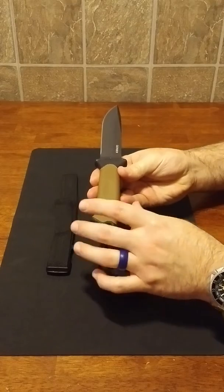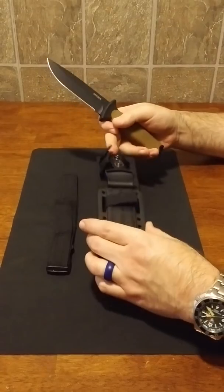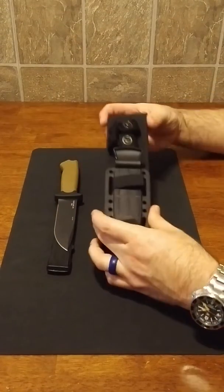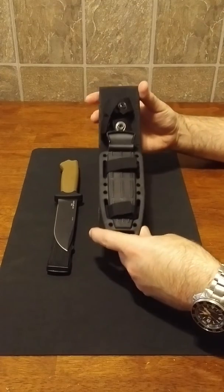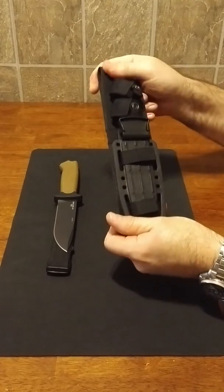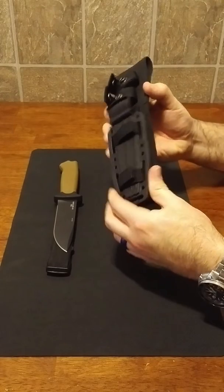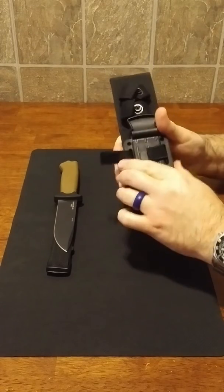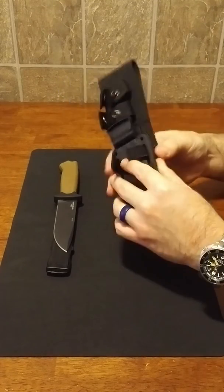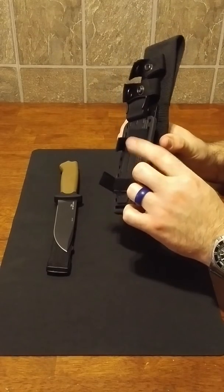This one here, what really gets me about it wasn't just the size and the color combo, it was also the sheath. Now, they didn't have the sheath on display, but when the lady took it out of the case, I was like, wow. Because again, this is a $50 knife, and this sheath is, you have your nylon backing with your plastic actual sheath on it that comes off. Check this out. So if you wanted to pop this off, you have the little screws right here, and this actual sheath can come off, and you could use just this sheath.